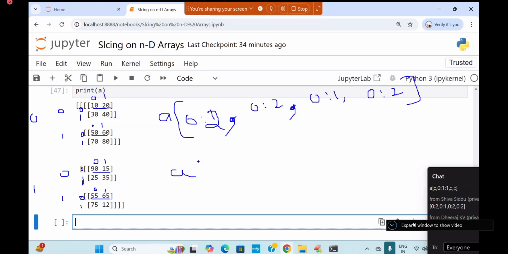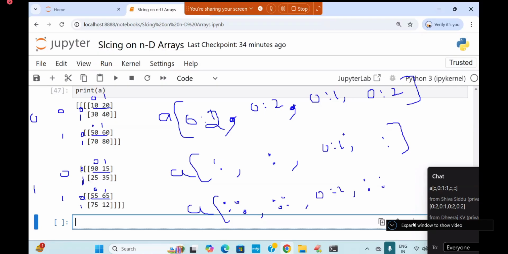Right. In another way, you can write it what? Colon. You can write 0 colon 1. 0 colon. You can write like this. You can also write colon, colon, colon, colon. What is this now? 0 colon 1. And you can write colon like this. So this type of example understanding itself is very complicated. After that you can write 1 also. There are so many ways to do it.